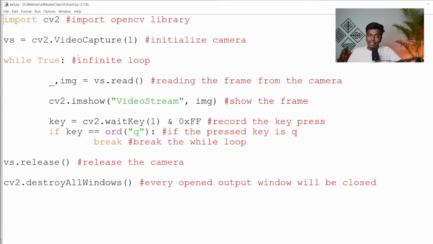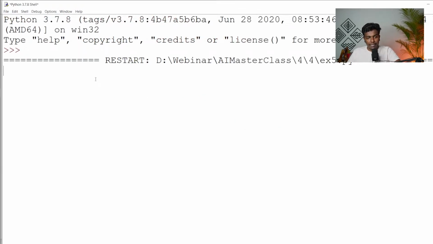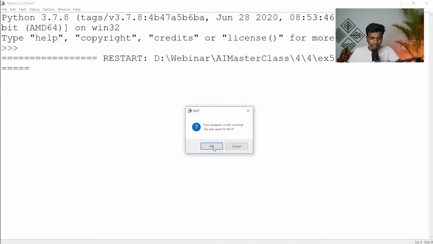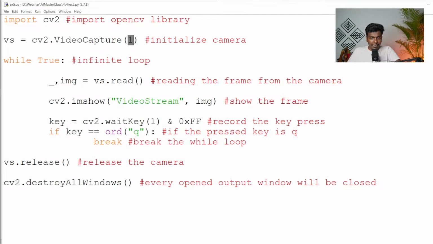So before explaining the program, let me show you some outputs, guys. Wait a minute. Let me turn on my other camera. Actually, with my laptop, I now have more cameras. Okay, so now I'm going to run this. Let me show you the output, how it is working. Okay, it is not working. Let me change the camera argument to 2.